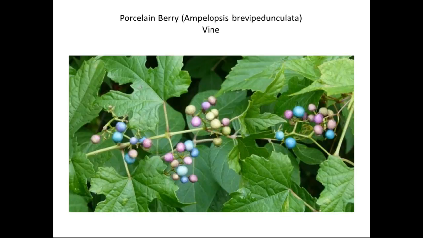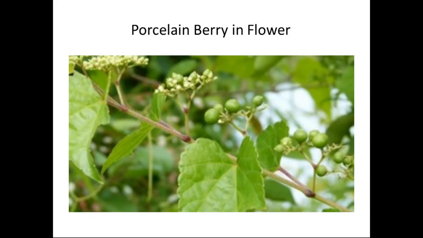It's quite an attractive plant, but it is attractive to birds, and it does spread around, but it doesn't have the distribution range like a shade tolerant plant would, because porcelainberry only likes sun. So you'll find it on the edge of fields, edge of woodlands, and forest gaps, if it's still growing there, and it will succumb to shade and die out. Here's porcelainberry vine and flower, small little whitish flowers, and the berries are starting to form.